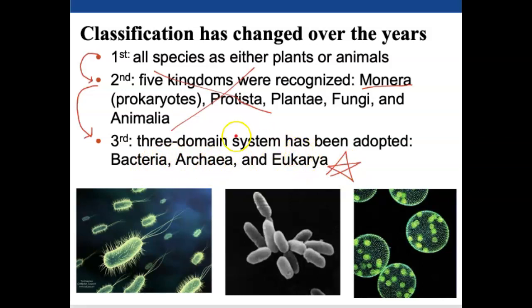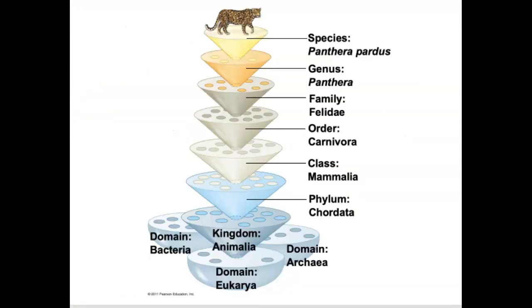Once you're in a domain, you then drop down to kingdom, phylum, class, order, family, genus, species, and so on. Okay, so you start out in a domain, and you can do this bottom up, top down. It doesn't matter, whatever you're more comfortable with. But once you're in that domain, each domain will contain multiple kingdoms within it. So domain Eukarya has kingdom Animalia, Plantae, Fungi, and we'll talk about Protista. That's a hot mess.